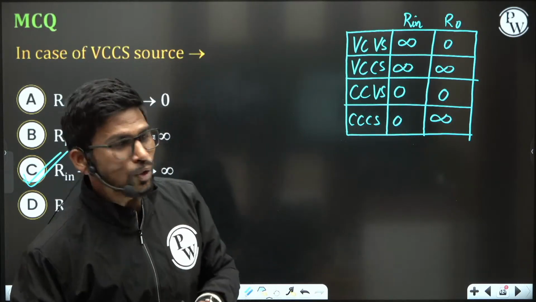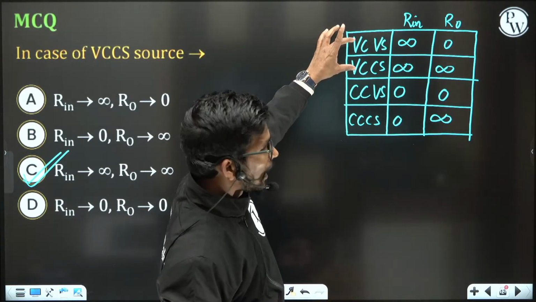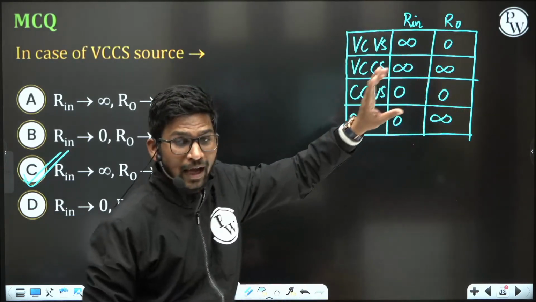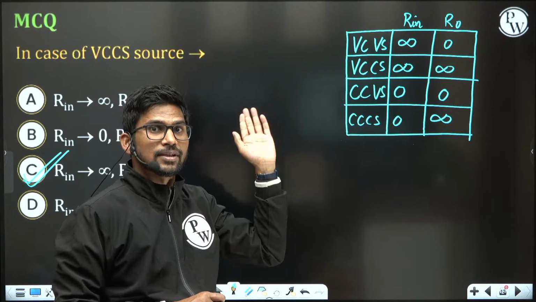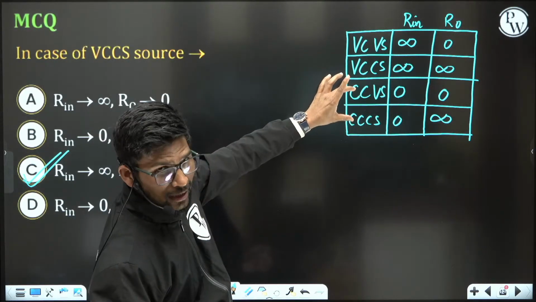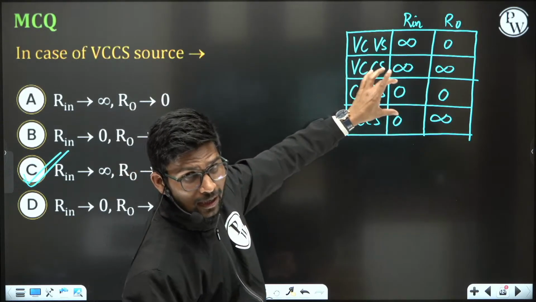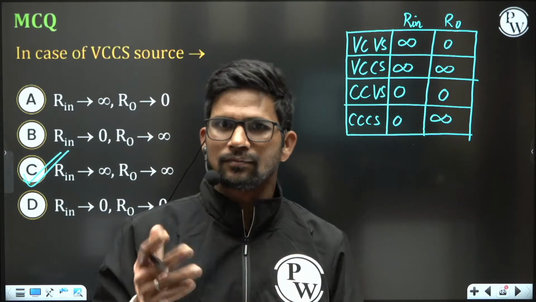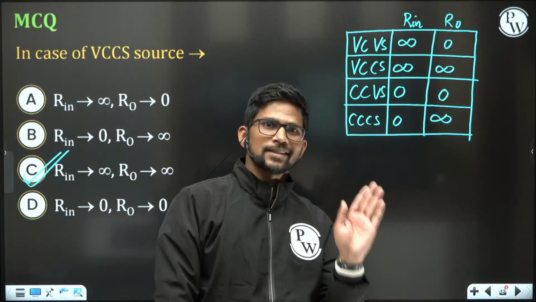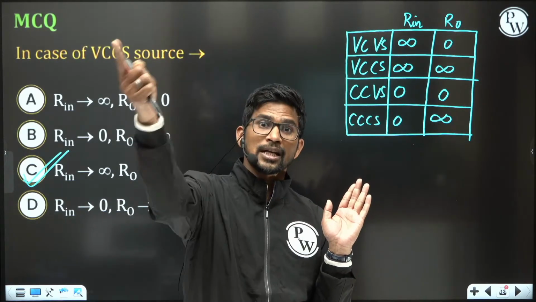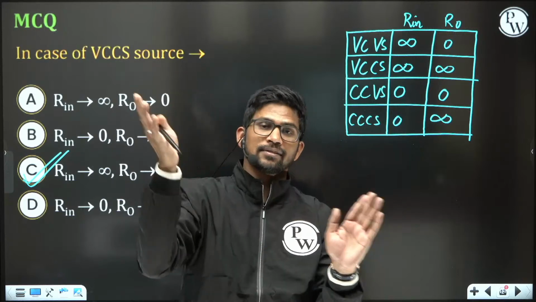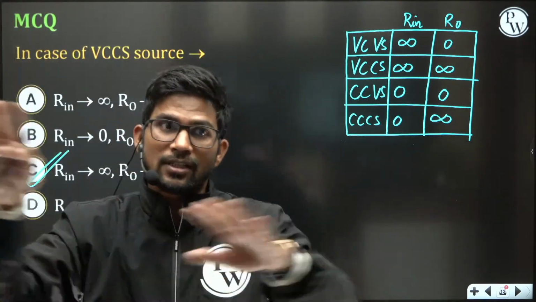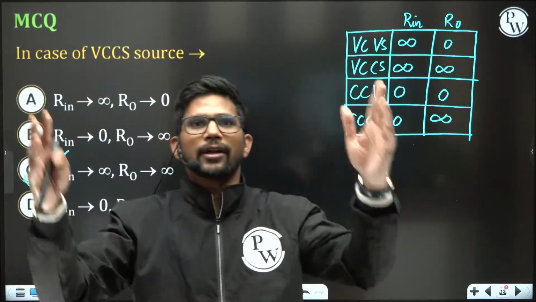Remember. So voltage on input side infinity, voltage on output side 0, and just उल्टा इसका है, just reverse of this. Current on input side is 0, current source on output side infinity. Just उल्टा. सोच के देखो. Voltage on input side infinity, voltage on output side 0, and just reverse this. Current on input side 0 and current on output side infinity. Just reverse it and you will never forget it.